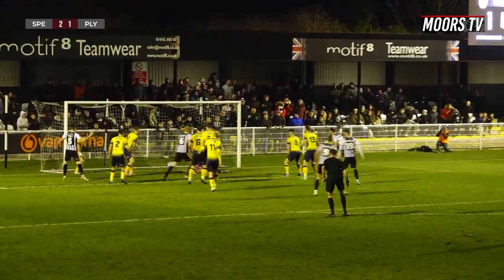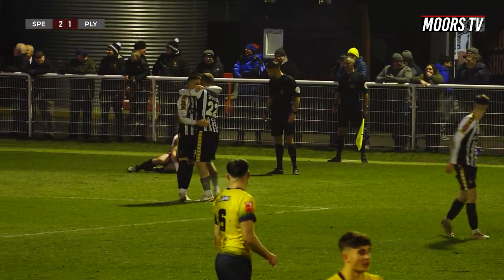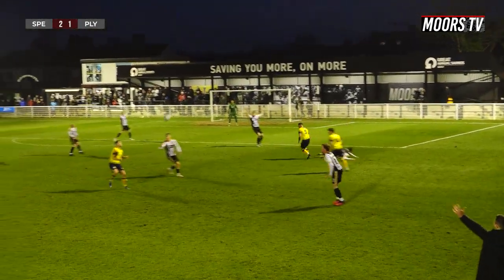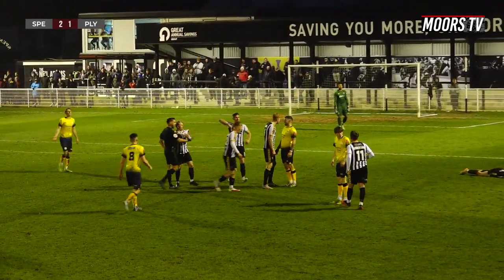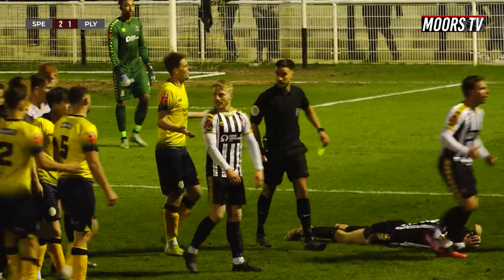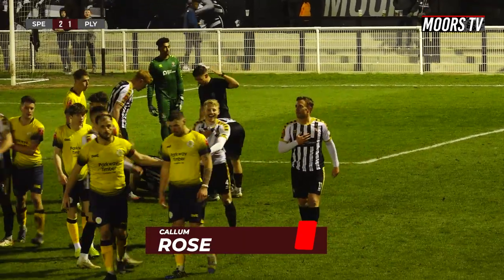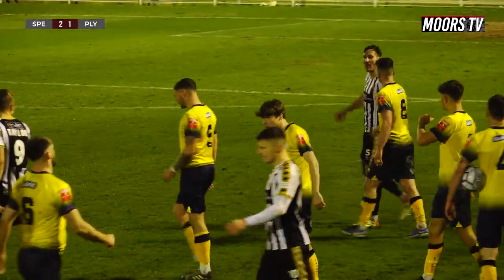Mad. Madness. Absolute chaos. The celebration is more a sense of relief than anything. It's all about using your substitutes — Mark Anderson took both set pieces which Spennymore scored from. From the restart there's been a bad aerial challenge on Ethan Pye. The referee goes to his notebook — it's a red card, a second yellow for Callum Rose. He's off. Plymouth Parkway will end the game with ten men.